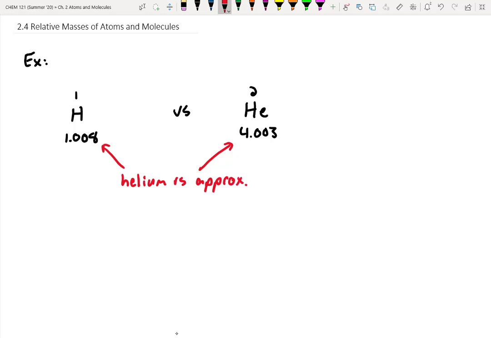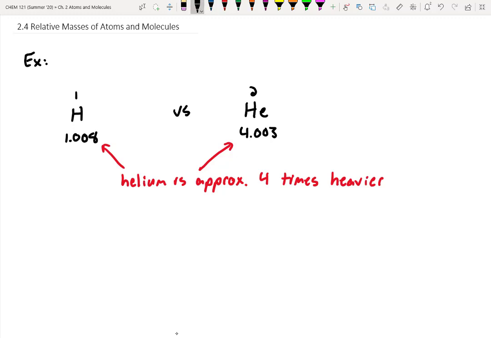So this was how they studied a lot of the elements for quite a while. They were just looking at how much heavier one atom was compared to another. In particular, they liked to use hydrogen as a benchmark because it was pretty close to being an atomic mass of 1. So they could compare everything else to it and say, hey, carbon's 12 times heavier than hydrogen. And so they always used these comparisons.